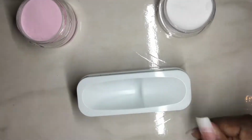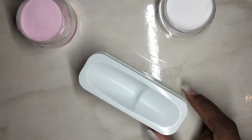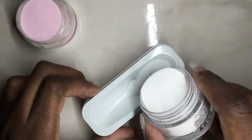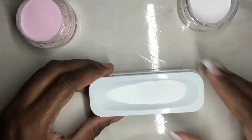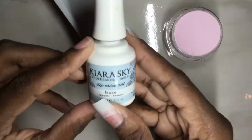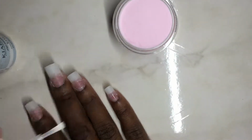So now I'm preparing my French dip case by pouring the white powder evenly across. If you're looking for a straight line on your French dip, use the deeper end of the case. But if you're looking for a curved French, use the shallow end, which I'll be using.